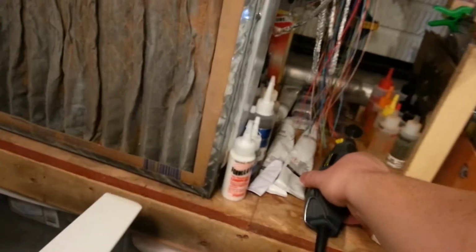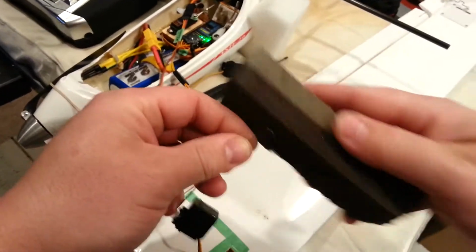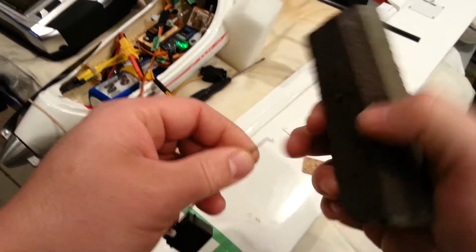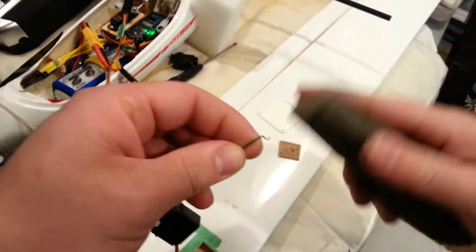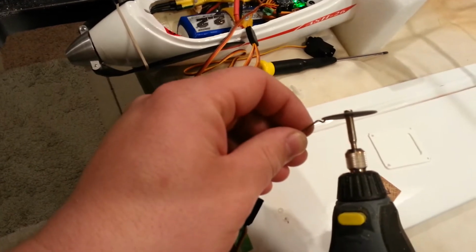Okay, now that that's cut, we're going to just double check for sharpness. Feels decent, but I'm going to still take it and sand just a little bit. It's hard to tell when it's hot. You just try to be a little quicker with your touch, you know. That's good enough for what we're doing, I think. I got a little piece on there I want to take off. That's good enough. Okay, now it feels pretty smooth.